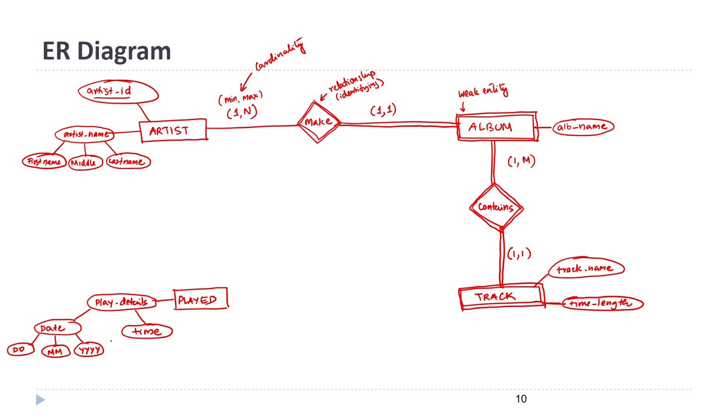So, the date of the playback is stored that way, and time is stored as HH hours, minutes, and SS seconds. So, this is the play details of the track, or when the track was played. Now, the question is the relationship between track and this one. You can think about the relationship between them as was played.